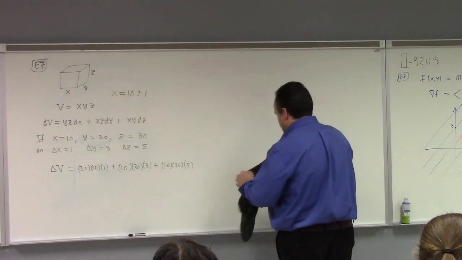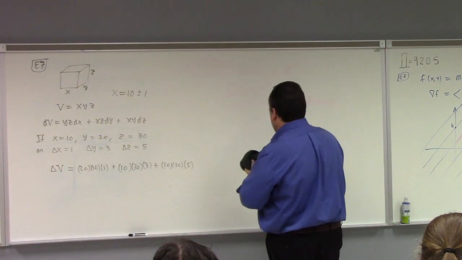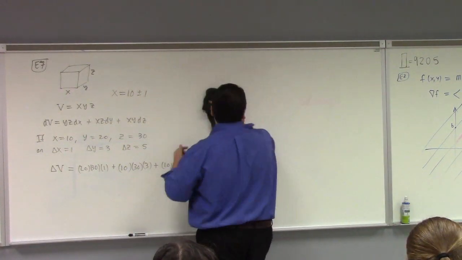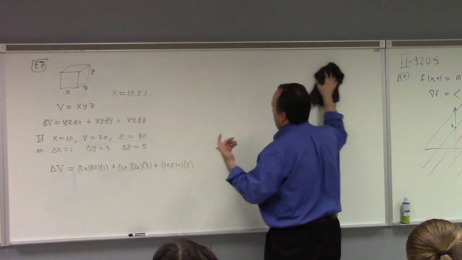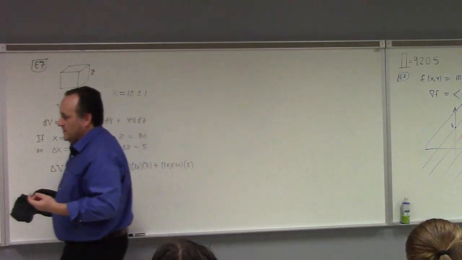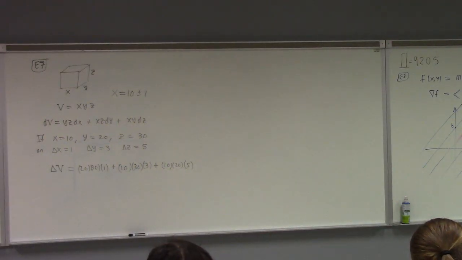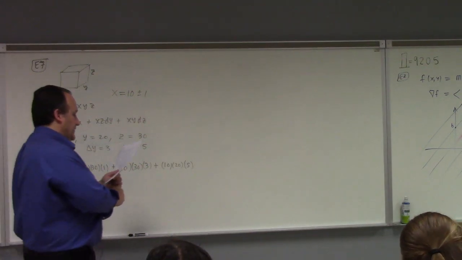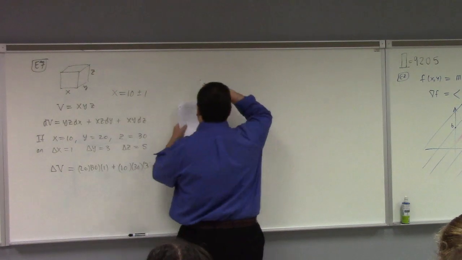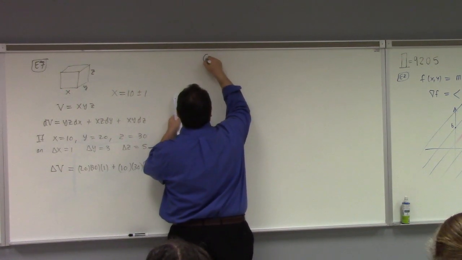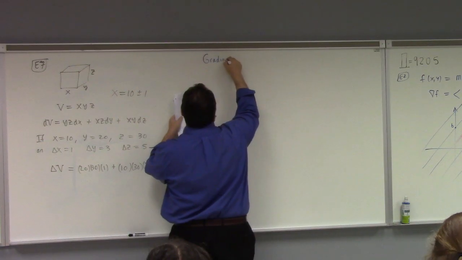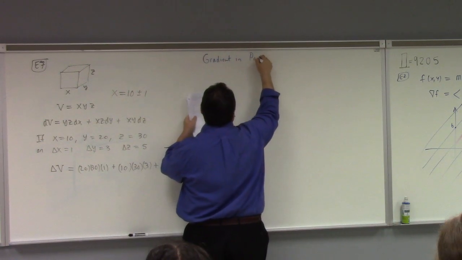So I was suggesting an algebraic solution to solve for partial y and partial x, and we did the algebra to find partial y. I'd mentioned that you could also use the chain rule, and now I'm going to go back and do the chain rule approach. So here we go. We're working out the gradient in polar coordinates.